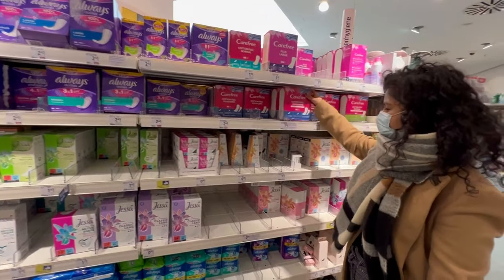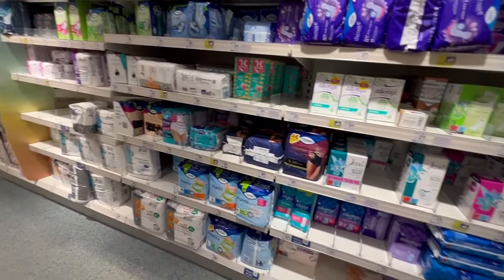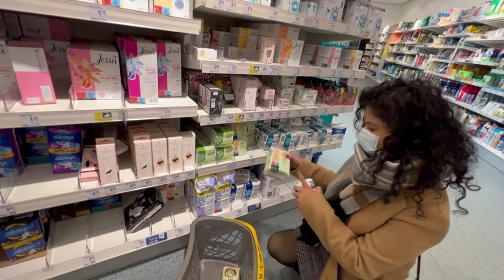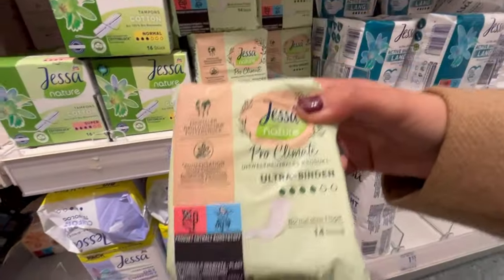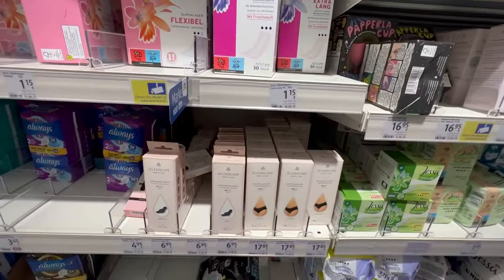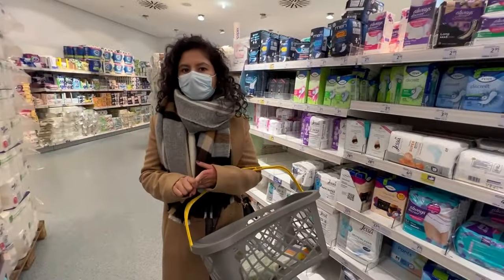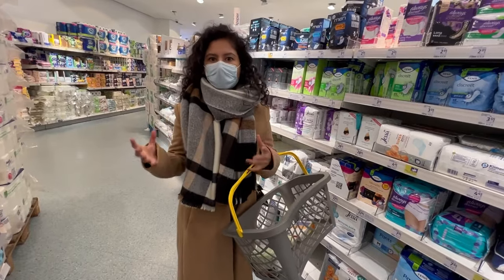You have different pad options by different companies and different brands — Always and others. Use whatever you prefer. They also have that kind of indication for what kind of flow they would be best for, telling you what flow level would be better. I'm buying one pad as well since I haven't stopped using pads. They show some dots indicating protection level and how much fluid or leakage it can handle. You also have period panties here, which are quite expensive but very climate-friendly. I'm going to buy a pad and I already have tampons — these are the options available and you can choose as per your requirement.